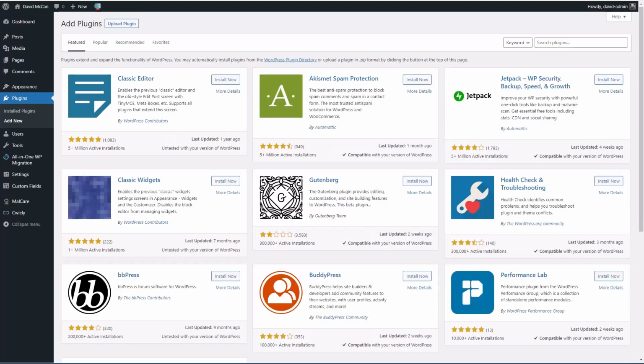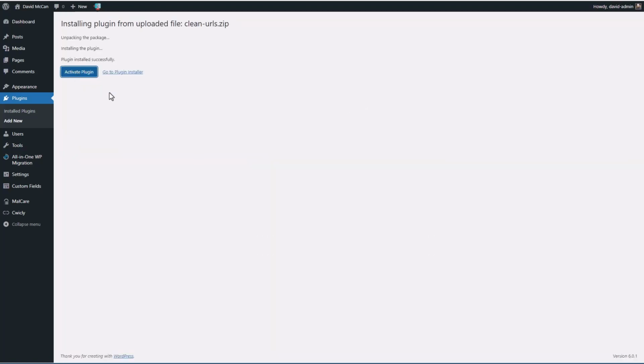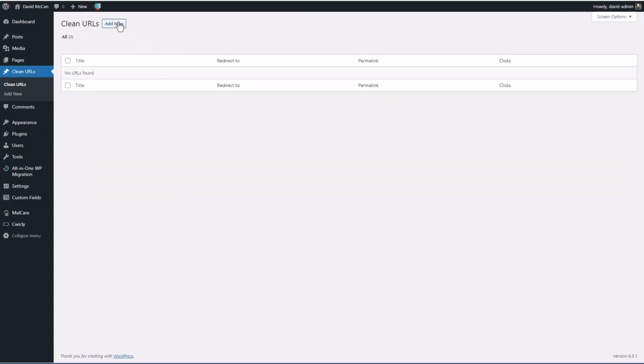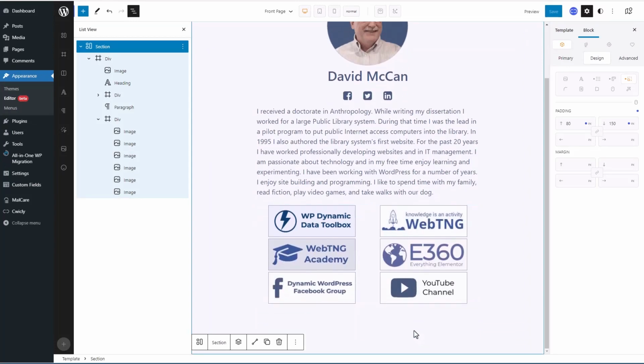So what I did is I went back to an older version of this and forked it and made my own. And so I'm going to go find that and upload it. I renamed my version Clean URLs, and I've been using this for about 3 weeks now. I'll probably put it up on GitHub or something, maybe ask a few friends to try it out who I think were using Simple URLs. It's a drop-in replacement for Simple URLs, so it uses the URLs that were saved from Simple URLs. I'm going to use this, and what I'm going to do is add in the links for these and these.